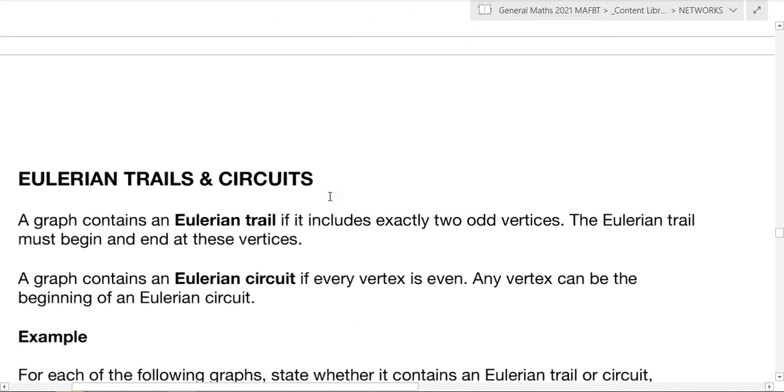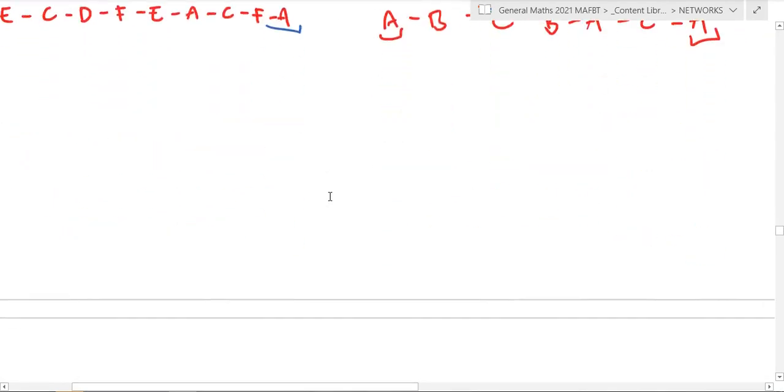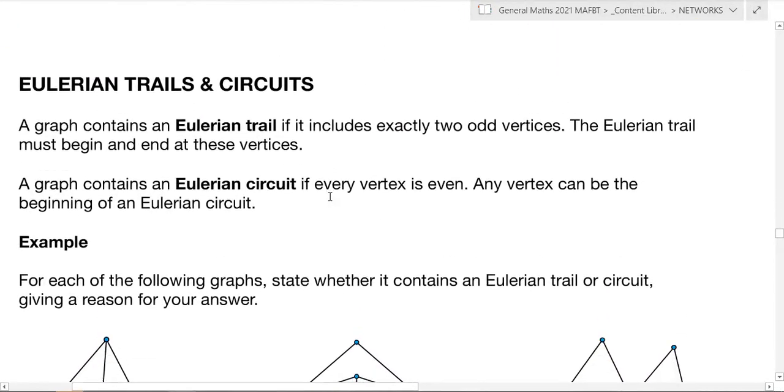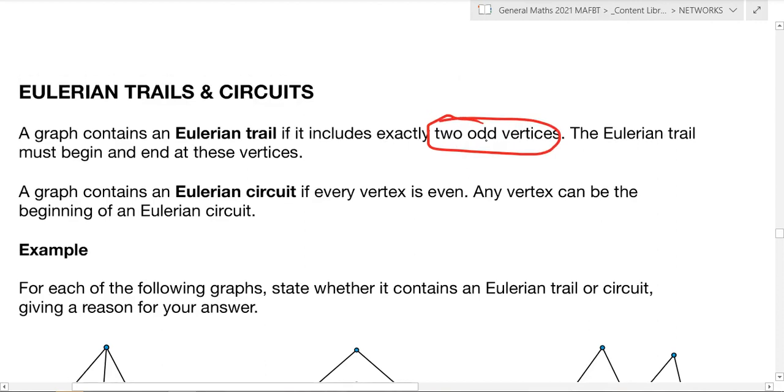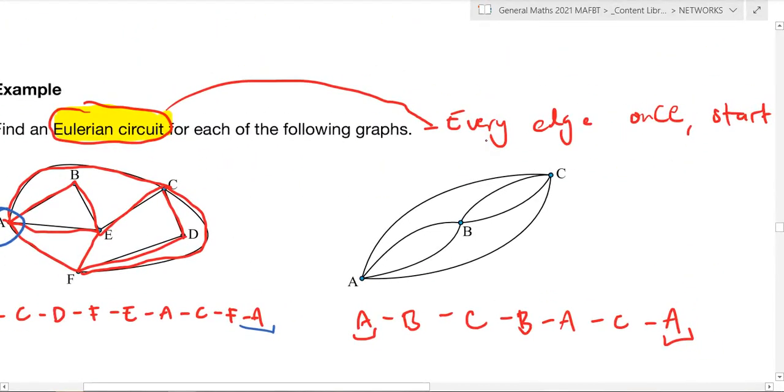All right, so how do we know? So without having to work it out by hand, how can we tell if something is a trail or a circuit for a Eulerian? So this is the shortcut that I'm going to be showing you. If you want to figure out if something is a trail, a graph that contains a Eulerian trail includes exactly two odd vertices. So two vertices on that graph are going to be odd. So if you've forgotten how to determine this, go back and watch chapter 9b and c, I think. Okay, but how do you figure out if the vertices are odd? If you're looking at a vertex, just look at the number of connections to that vertex.